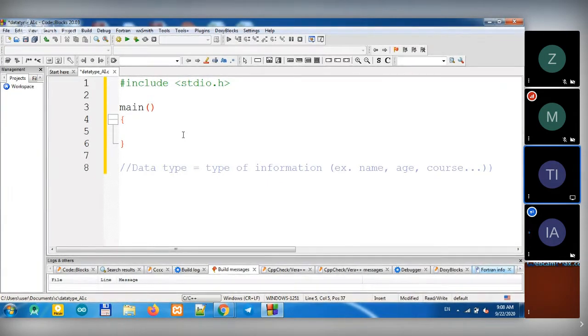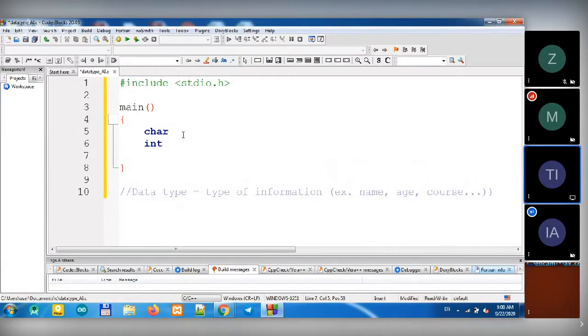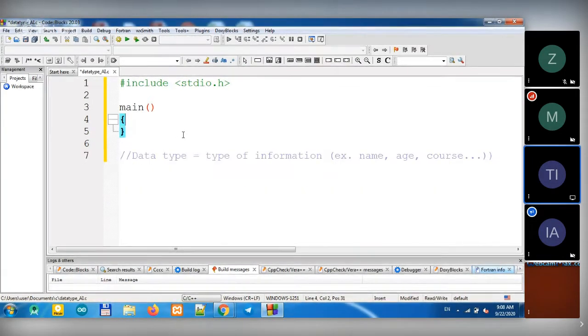So for example, we have a char data type, right? Then today we discuss also the integer data type. Integer. String. This is C. We don't have a data type for string. We use an array of char as a string. All right. Let's put string also. We discuss. First, let's go to char.